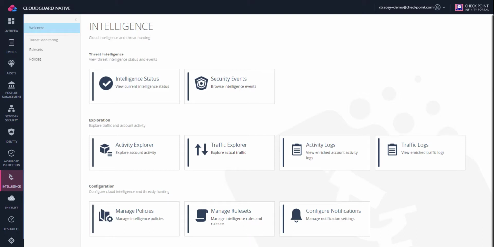And like our posture management, we can use similar GSL queries to show your traffic of interest that can be built upon common queries or your own queries. And that's all done through that GSL language that you may be familiar with in posture management.